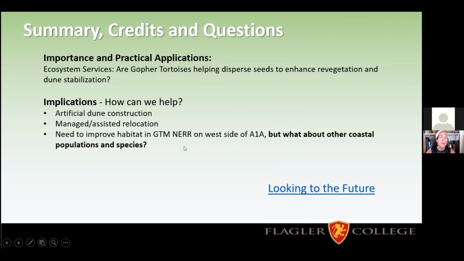But it's not just gopher tortoises. We have a stake in this whole coastal squeeze sea level rise thing too. And we're faced with it. I mean, you ask anybody with an oceanfront home who's had to fortify their home, spend a lot of money, or even move, what are we going to do? And not just in the US, but throughout the world. Coastal habitats for humans and other organisms are being lost due to our own actions, anthropogenic changes related to climate change. How will we adapt? We have to be thinking about that, and we have to be acting on it.